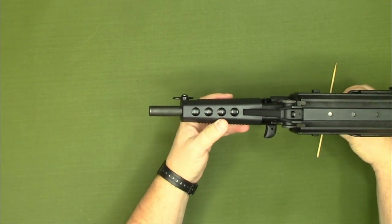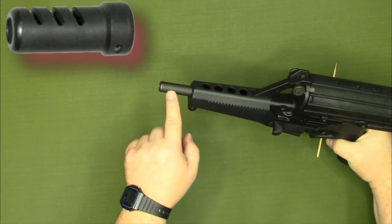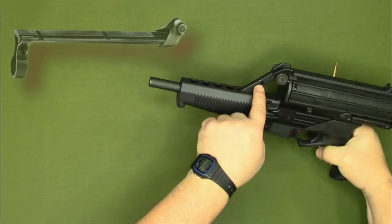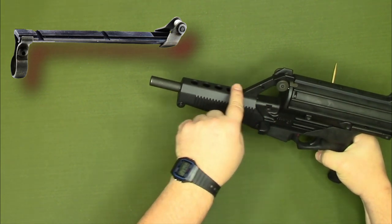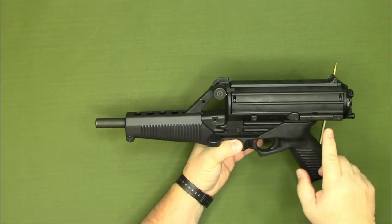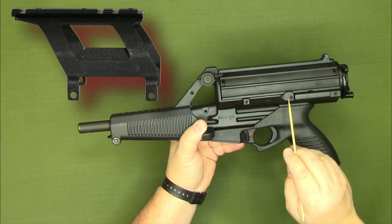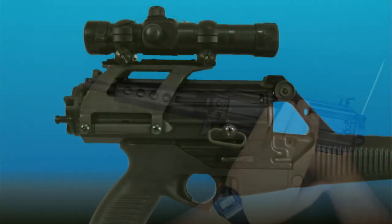Now, there were some accessories that they made for this firearm. One was a front compensator or flash hider, and it was pinned on. You can see the little indentation in the barrel here where the pin would go through. They also make an attachment that hooks into the front hole on this front sight tower, and then clamps onto the barrel, and it basically suspends a rail in this section right here that could hold a light or a laser. They also make a scope or top rail assembly that would screw on over top of this, utilizing these screw holes here on either side. That would put a rail above the magazine.